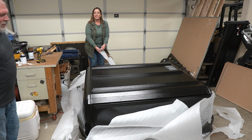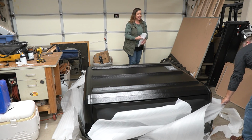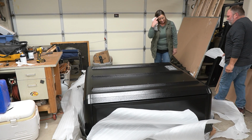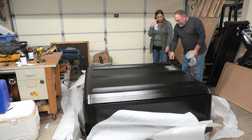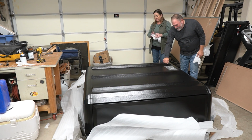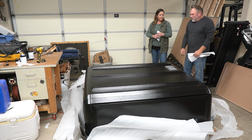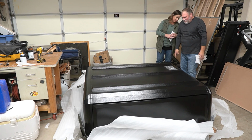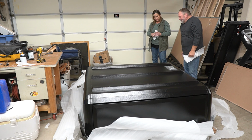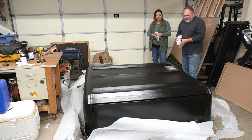Alright, so now that you've had your first glimpse, turn around and tell the camera what's running through your head. I think it's beautiful. Can't wait to get it on the back of the Gladiator. It's definitely beefy. Yeah, it looks good. You don't have to worry about any kind of structural issues. It's going to hold that rooftop tent. It's got a sliding glass window back here and one for the rear view. Solid sides, I like it. It's going to look sharp. I'm excited. I agree, I'm excited too.